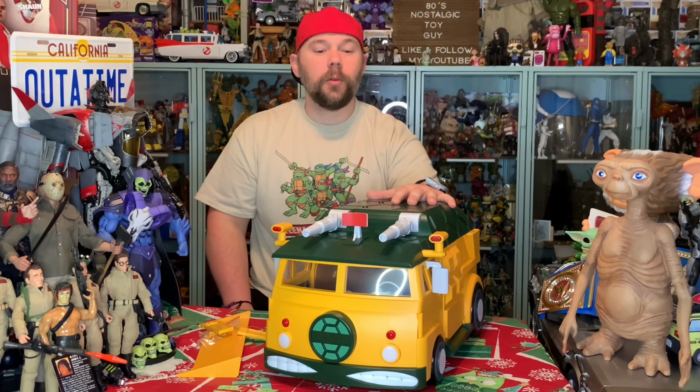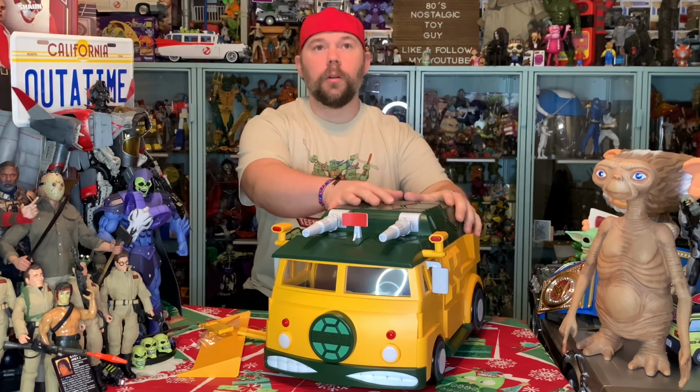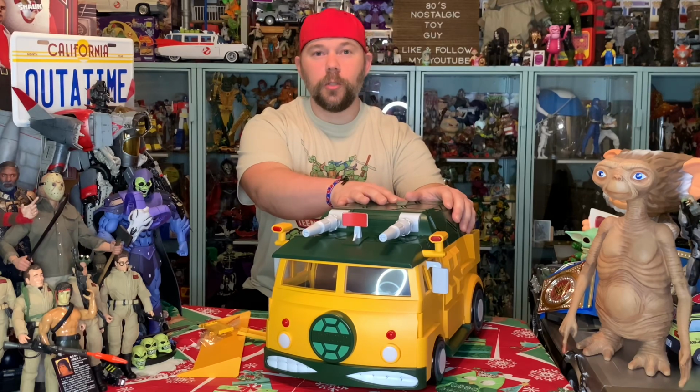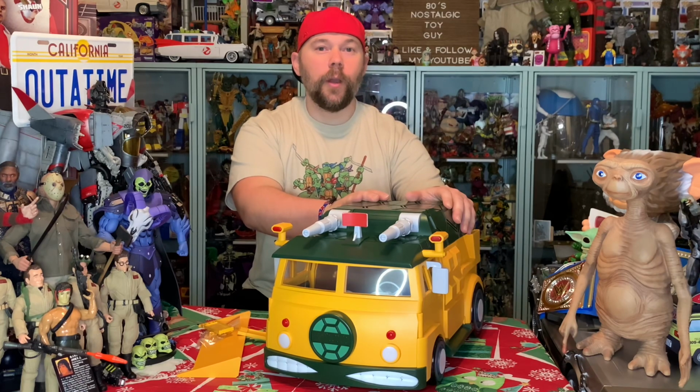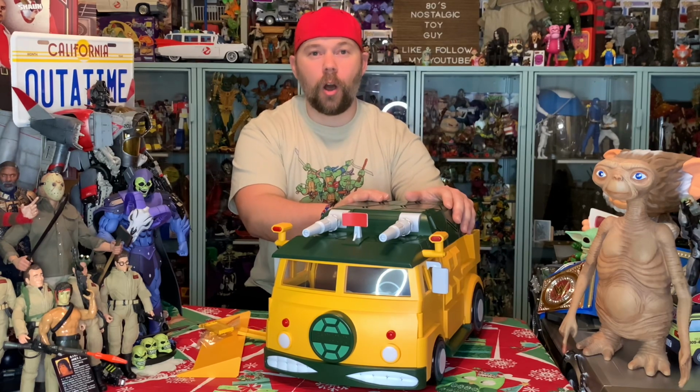This Turtle Van, this Party Wagon, is made by a third-party toy creator, a collectible creator, Underground Arsenal. So, though this has no licensing, this thing is absolutely awesome. I have had it ever since it was delivered after I put it on pre-order last year. I want to say the end of 2021. It came relatively quick. They had this thing produced and looking this awesome very quickly, and they shipped it quicker than most of the big toy companies, and it was like a half or a third the cost.